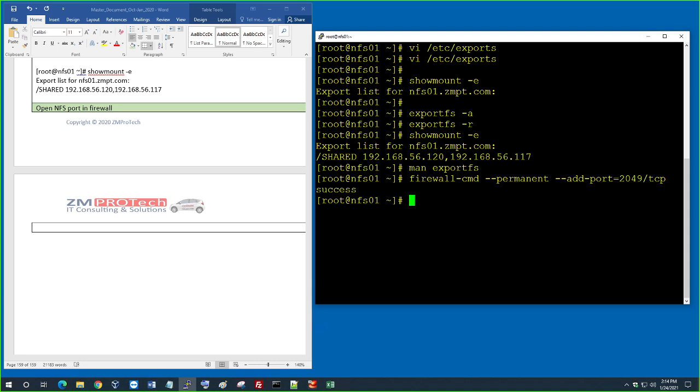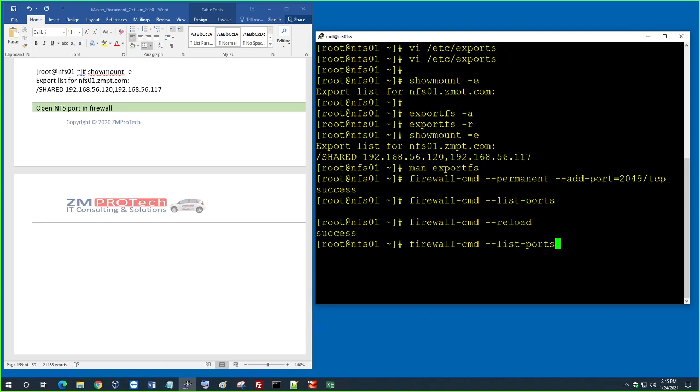And now you do firewall-cmd --list-port, so there is nothing in there. So what you have to do is reload it. Now you list port, so 2049 should show up there.